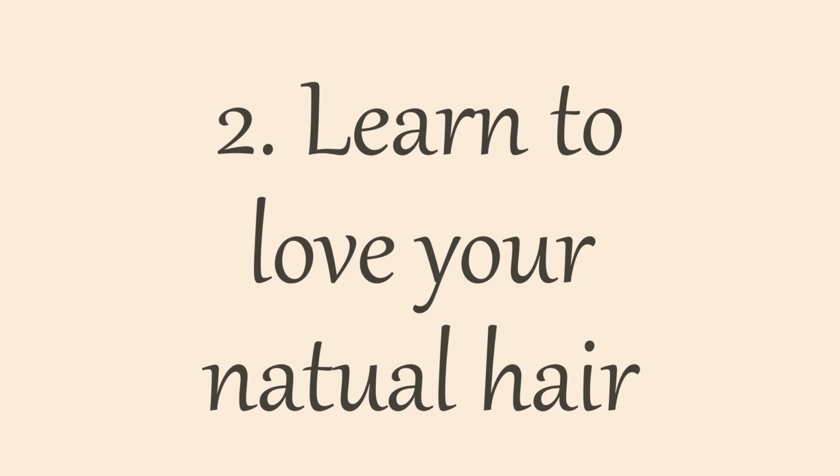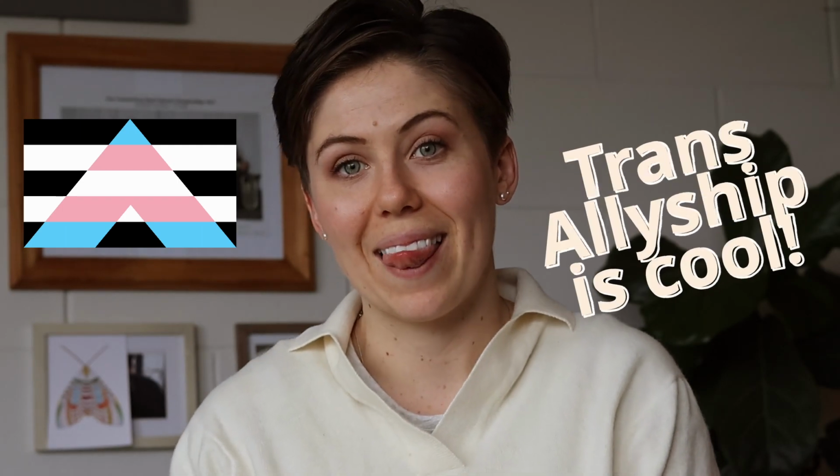Tip number 2 is to learn to love your natural hair. So this is a little PSA to all of the guys, gals, and non-binary pals out there. You know how everyone's great aunt was always telling them when they hit 12 years old, don't dye your hair, lovey, it just looks so nice as it is, don't do anything to it. And what you did was the minute you hit 16, you went to the supermarket, you got that box black hair dye or bleach blonde, or you did DIY chunky highlights yourself.